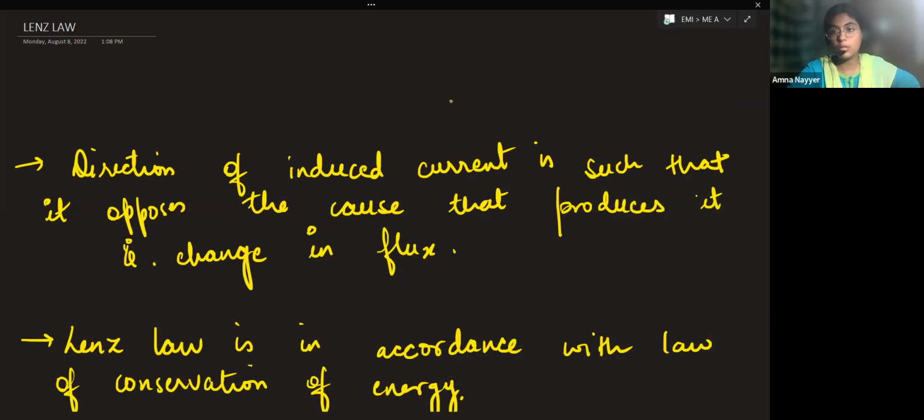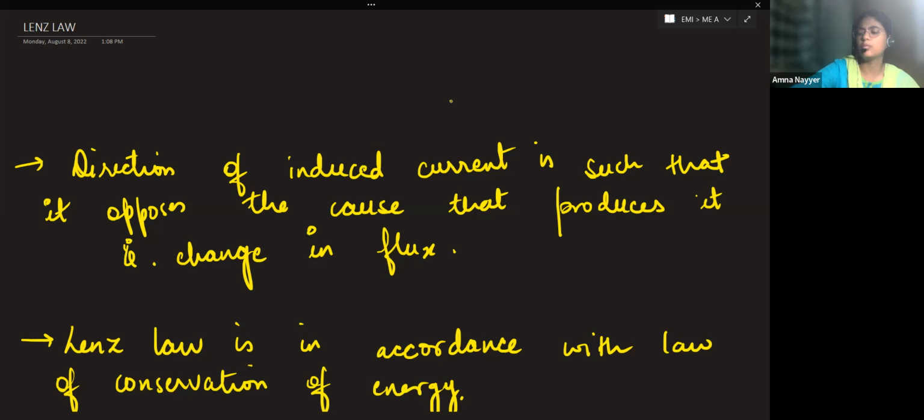So coming to Lenz law, it is an important topic. Directly questions can also come from here, and your theoretical questions mainly come from here. Numericals for Lenz law are rarely asked in your exam. So you should focus all your theory questions in EMI; these are oriented to your Lenz law firstly.